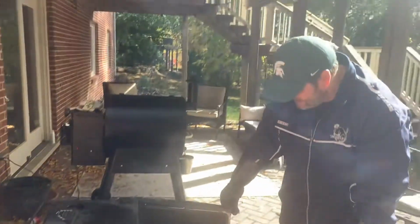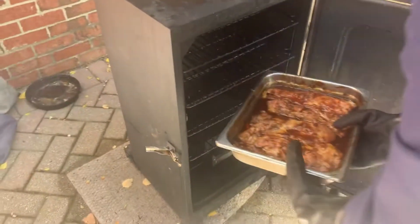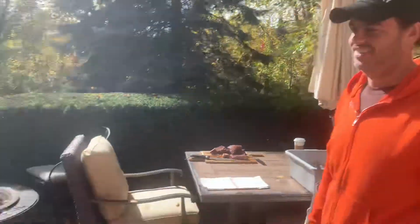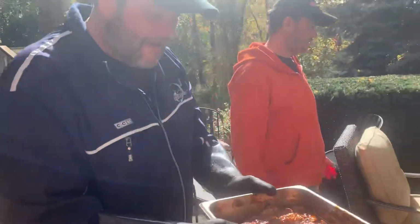What a momentous occasion this is. How about this? Something brand new to me, Mike. As I was teasing, we were doing something twisted, and we're going to have the mad scientist, the mad chef Dave, tell us how twisted we were with making these rib tips. Look at that. Talk to me, Dave. What do we got here?